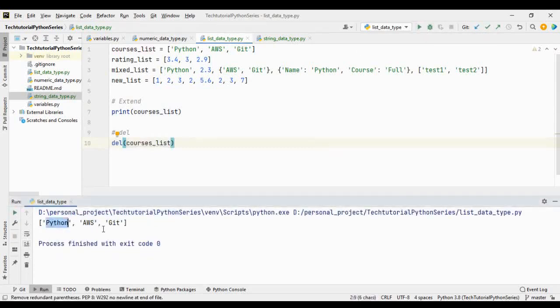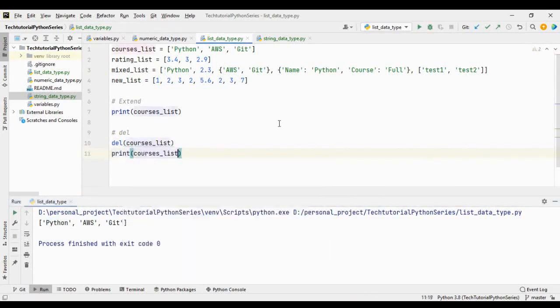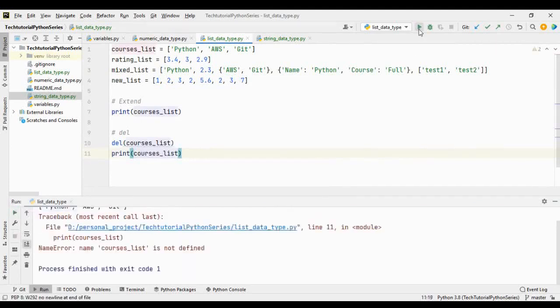Python, AWS, Git was printed here, and if we try to print again here, then it will give an error. You can see that courses list is not defined because it has been deleted here. It is used to free memory location from our devices.